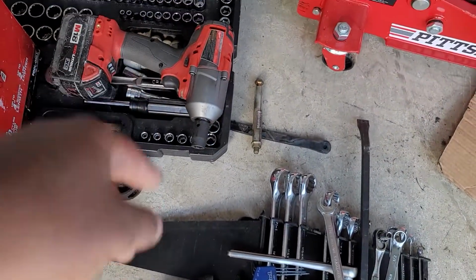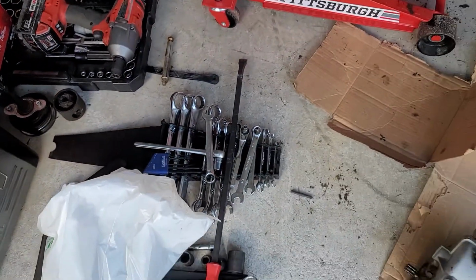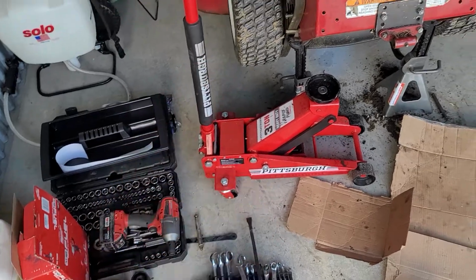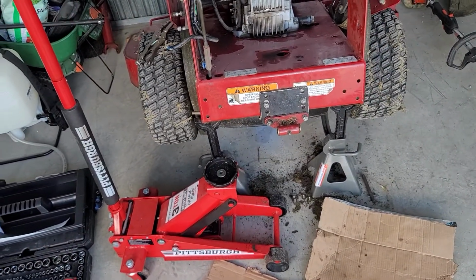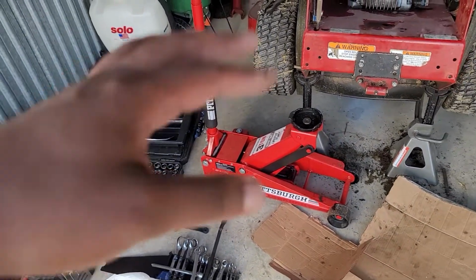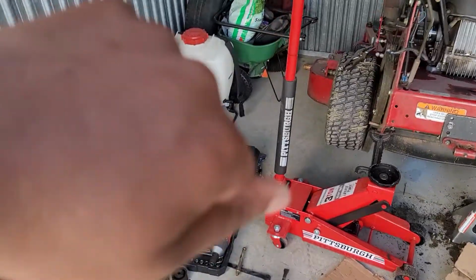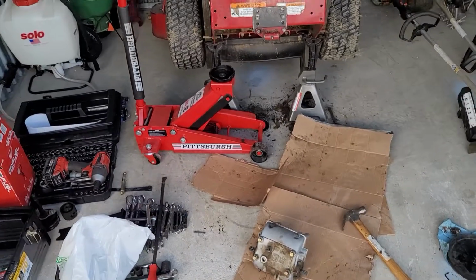I did have a Milwaukee 1/2-inch drive impact. Some of these bolts were torqued down pretty good. A lot of crud from grass and mud and stuff. So you'll have to find some of the bolts. Just run your hand up under there or take a screwdriver or something and get that crud up out of there so you can put your socket or box onto a bolt.